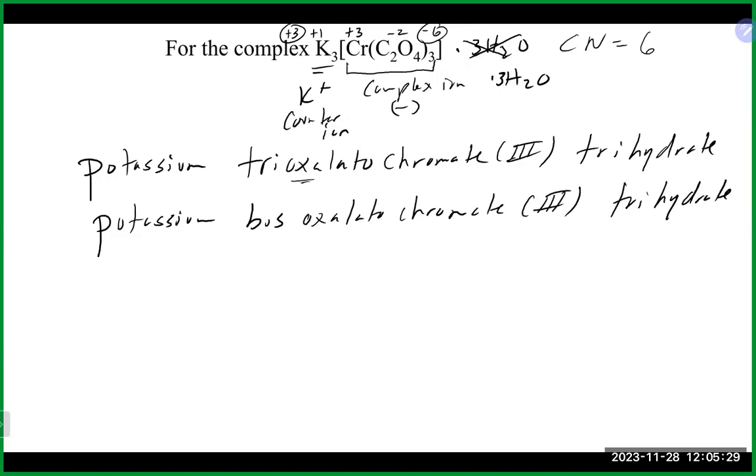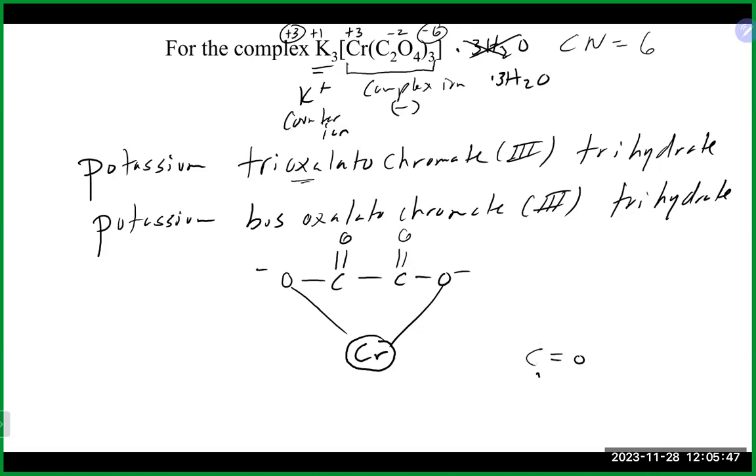No, it's actually 6 just from the oxalate. So for example, here, if we have the chromium in the middle, we just look at the complex ion part. If we drew one of the oxalates, which looks like this, and this one oxalate will bind at 2 places per molecule. So if we had another one, let's draw it this way. This second oxalate molecule would bind like that.